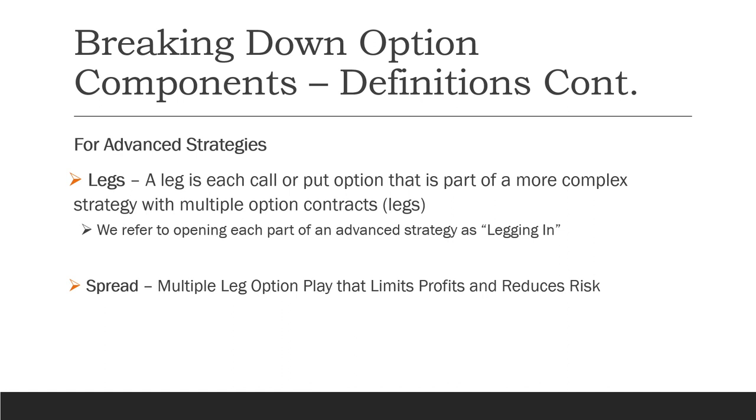But if you are confident about a certain movement in the stock, like say you know that the stock is moving up right now, then maybe you'll just open up the call side or the long side of your play. And once it reaches the peak and you think this is the highest it's going to go, then you can leg in and sell the other side, because that would give you more premium value to take advantage of on the short side. So this is a way that you can maneuver around strategies in order to be more profitable. But usually for advanced strategies, I just like to open it all at the same time.